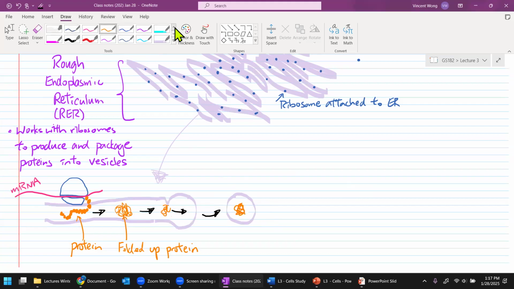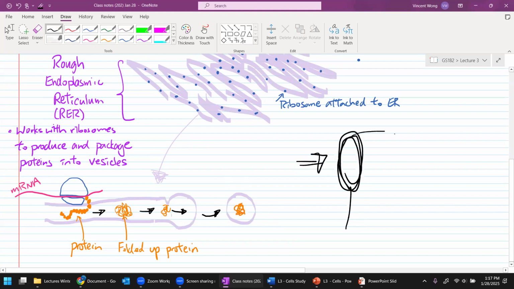The best way to visualize this is to think of blowing a soap bubble, okay? Now you blow this way, and then the bubble comes, you blow harder, right? And then it goes like that, and then you blow even harder, then it finally detaches, right? Can you visualize that? That's what happens. Except no one is blowing the thing. It's just the protein is coming and then it just moves towards the edge. It kind of elongates a little bit and then it buds off. You got it? Okay, so that's the function of the rough ER working with the ribosome.